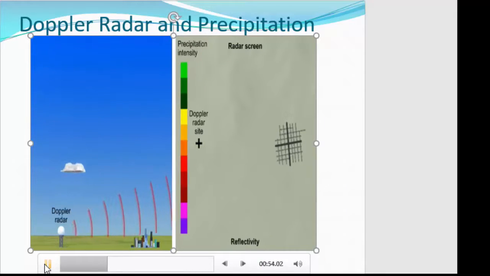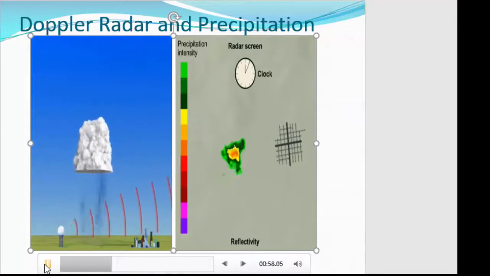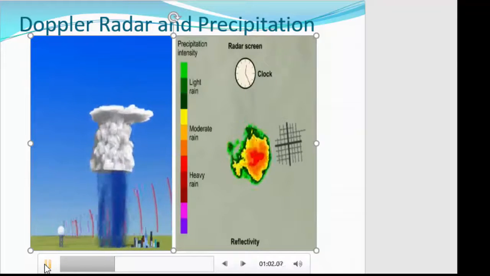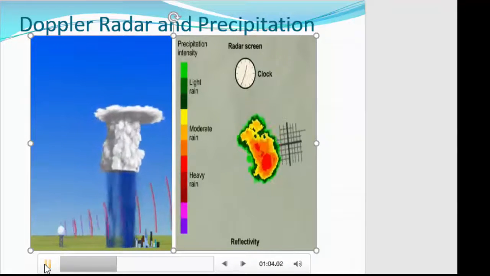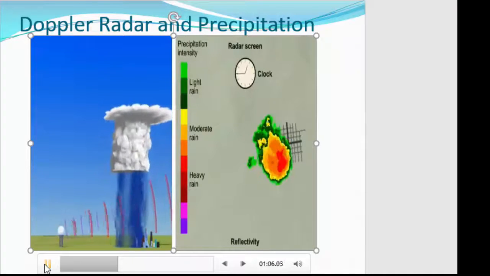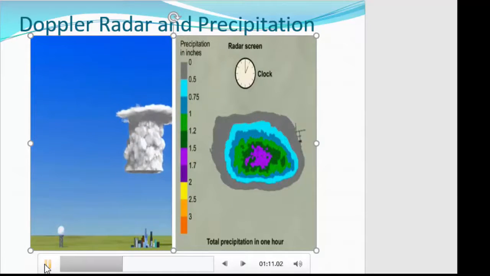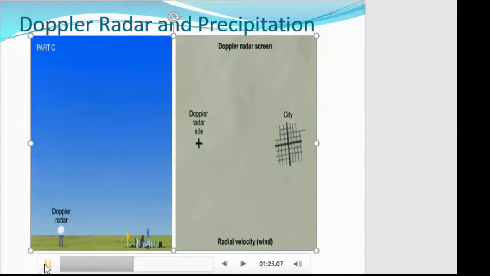Now the other thing we see with reflectivity is we can see the movement of the storm. Here the storm is moving from the radar site toward the city. And we can see on the radar image that thunderstorm cell moving away from the radar site toward the city itself. So Doppler radar reflectivity can give us an idea of the intensity, the movement. It can also add up how much precipitation has fallen and give us a storm total. So this is how much precipitation fell, up to about 1.7 inches of rain over an hour.